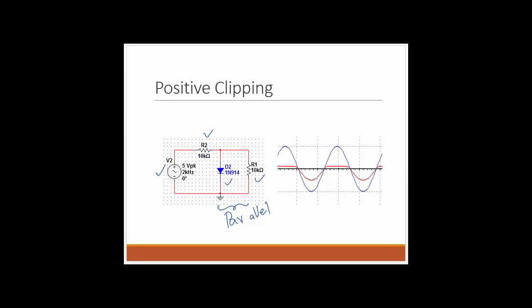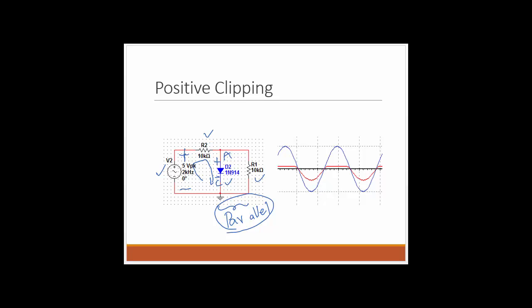So if I consider the positive half cycle of the signal, I have two loops in here. The first loop consists of the source, a resistor, and a diode. And the second loop is just a diode parallel to the resistor. So during the positive half cycle, if you look at the first loop, that's the positive half cycle being applied. The diode will be forward biased, because of the voltage at the anode. That's the orientation of the diode. This side is going to be the anode and this side is going to be the cathode. So during the positive half cycle, the diode will be forward biased.